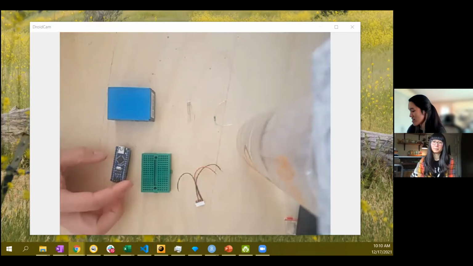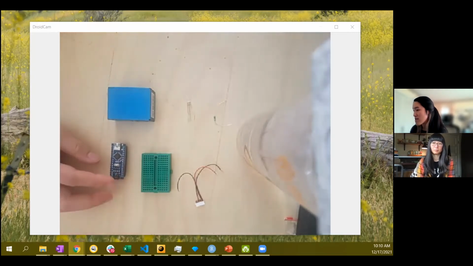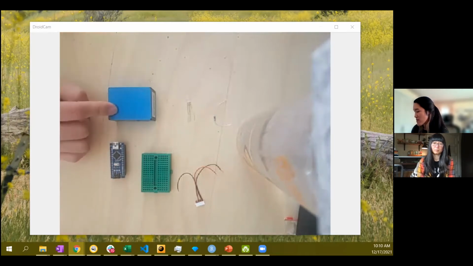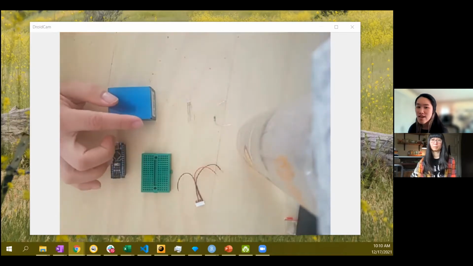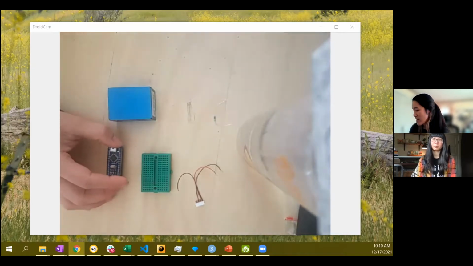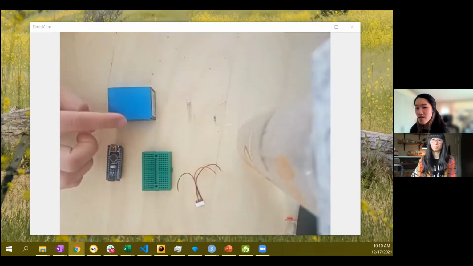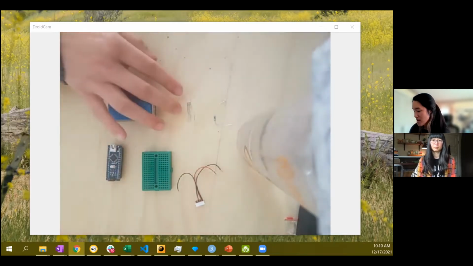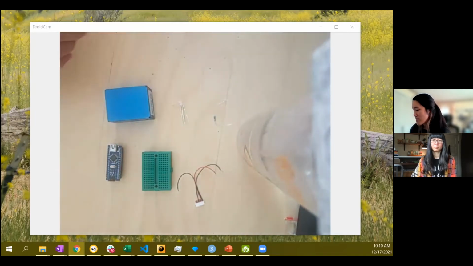And then this is the Arduino Nano, which is essentially the brains of the device that takes in the information from the sensor and then does some calculations with it and then converts it to a color for the LED light. And then we have the breadboard, which is what we use to connect everything to each other. There's also an LED, which is a multi-RGB LED, so it can do multiple colors.